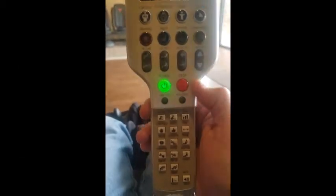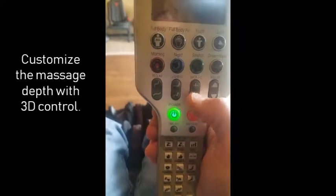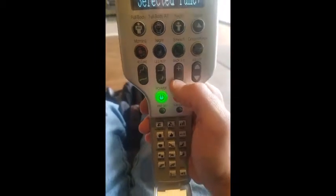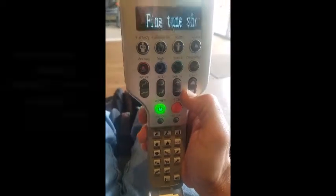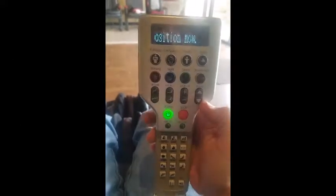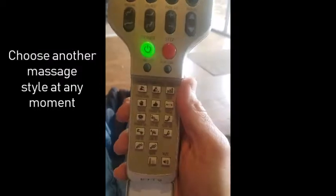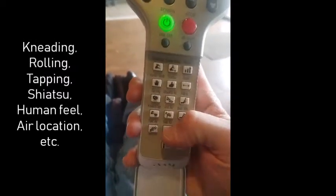I can then, again as I could with the automatic programs, increase or decrease the intensity of that kneading. And then once you've gotten that kneading to the speed and the intensity you like, you can now use the roller positioning settings to move the rollers up or down along the back and shoulders to find a spot that's just right, and then it will actually stay right there and provide a localized massage. And then from there, you can change different massage styles depending on your needs, particular pain points. And you can also adjust things like the foot air as well as the seat air.